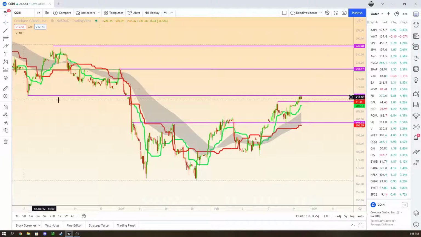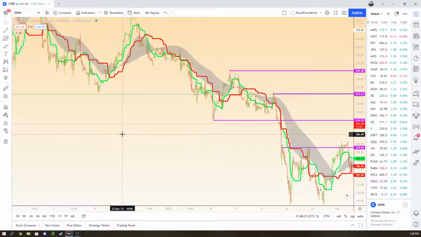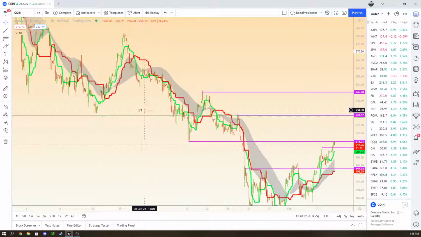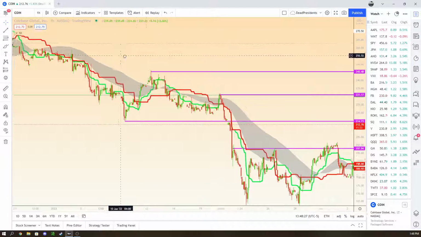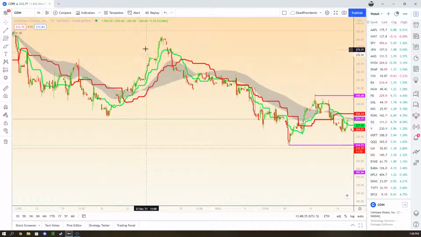So I'm going to show you guys how to analyze the Ichimoku for buys and sells. I'll come over here, kind of where the trend starts. First off, the cloud is going to determine pretty much the trend. When prices are above the cloud, like here, the trend is up. And when prices are below the cloud, the trend is down.